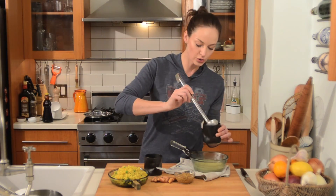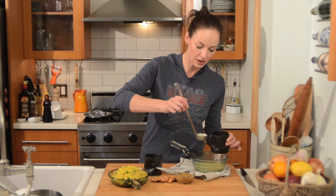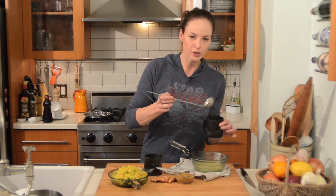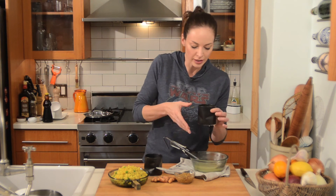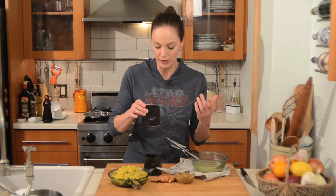Our turmeric tonic golden tea is done after steeping. It has a really great color. Turmeric is very aromatic, especially mixed with the ginger. You can store this in the fridge for up to five days — take it out when you want a little hit. Turmeric has a very interesting flavor: a little like ginger, a little like orange, kind of bitter and pungent. There are so many different ways you can incorporate it into your cooking every day.